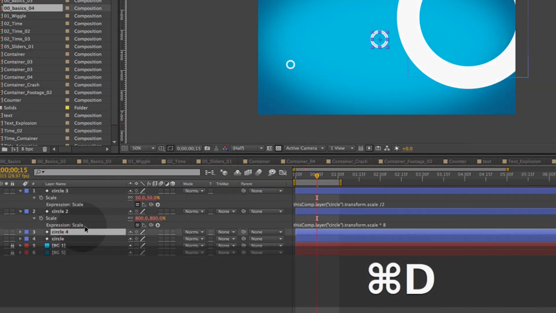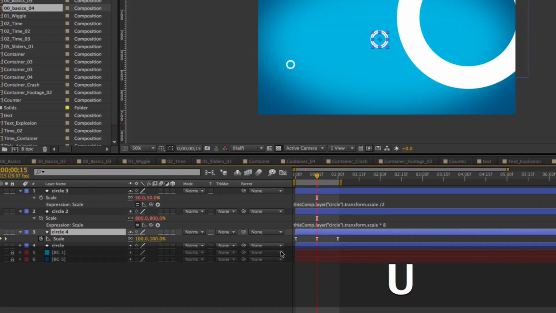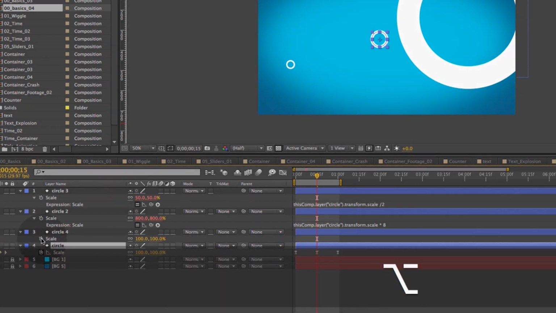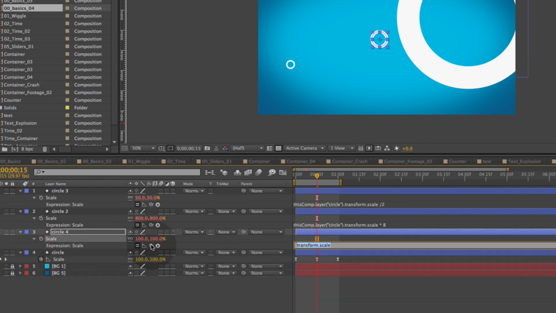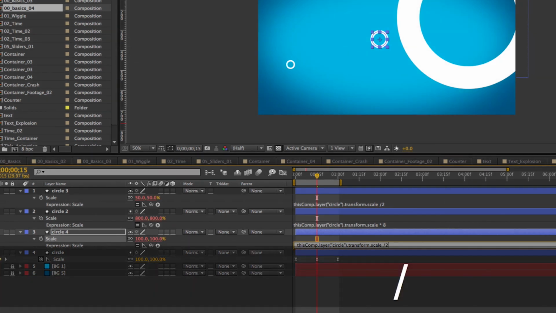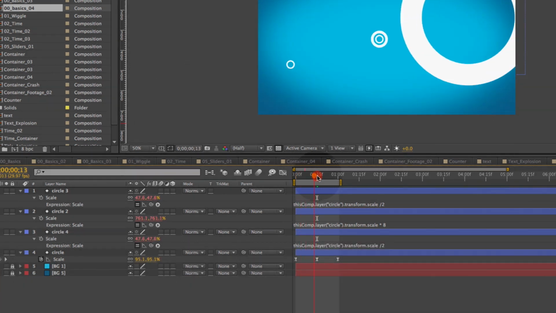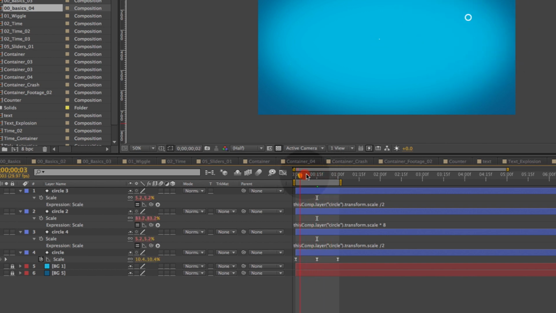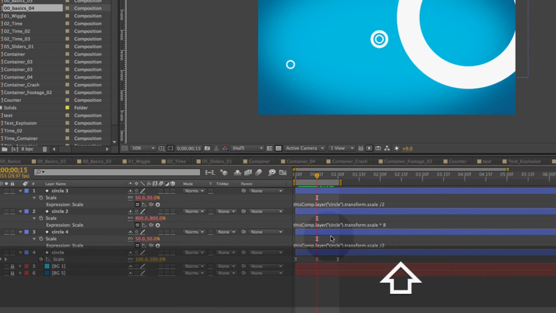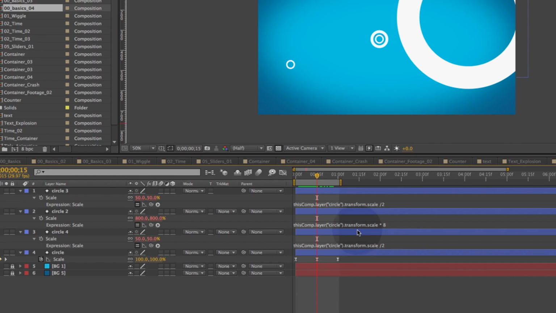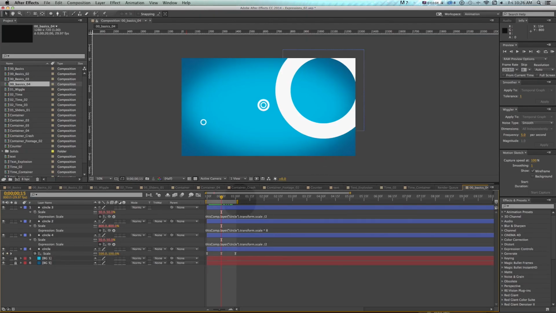Again, if I just duplicated the original one, you would see all keyframes, and then connect that to the scale of the original one with option click and then pick whip at the scale and do the same thing, divided by 2. Now I have one animating inside of itself, which is always 50% the scale. So you can connect stuff, but you can also use math to add, subtract, multiply, divide, which can be really powerful and will be really helpful once we get started with a few more.